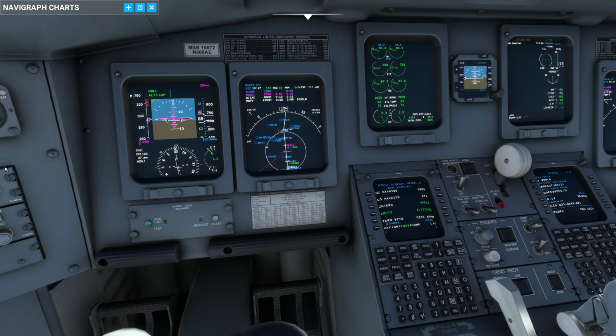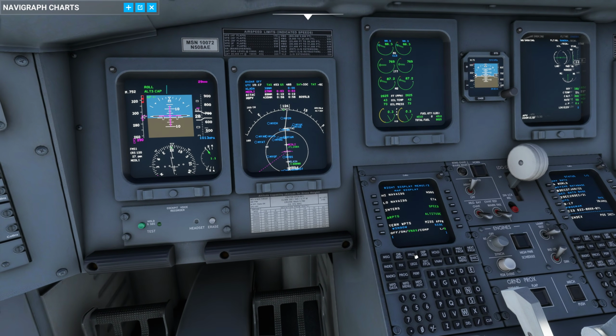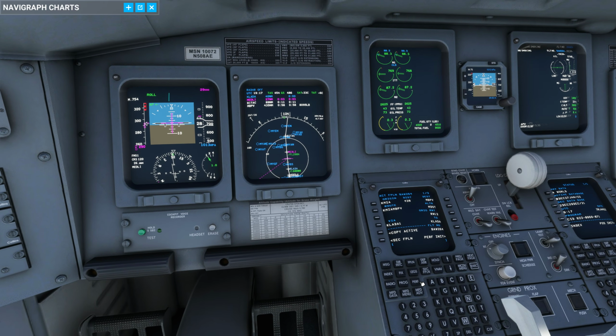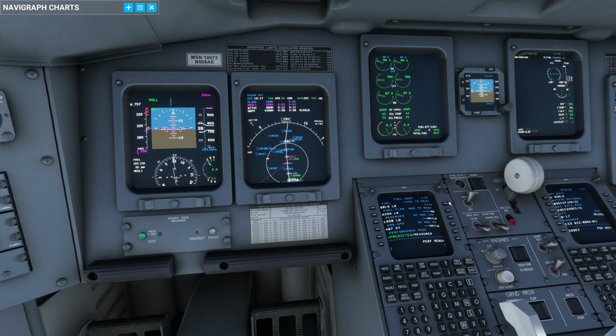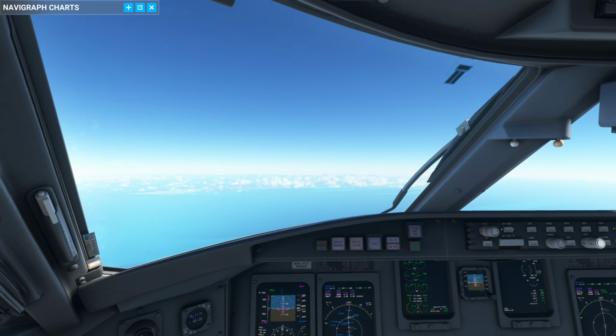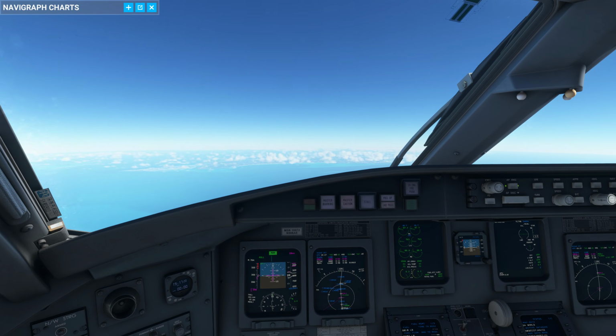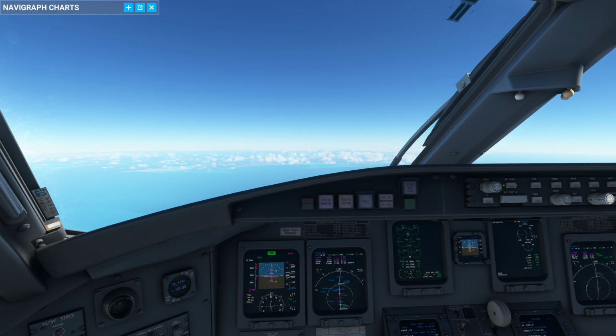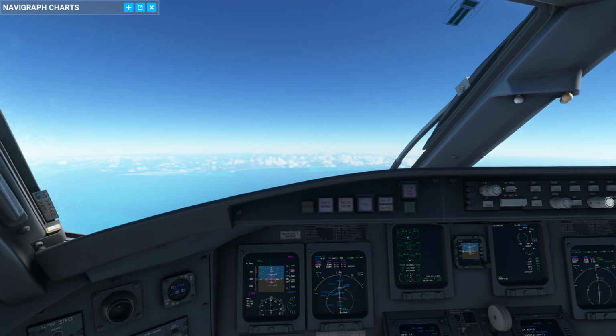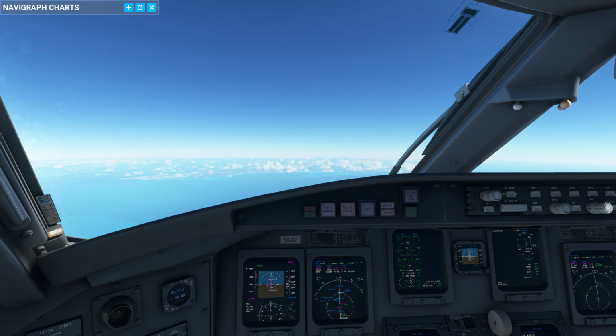Okay. Let's see. Perf page and fuel management. That's what I want to see. Alright, now this is going to come back to about 83%. Maybe 84.